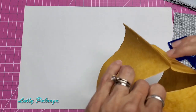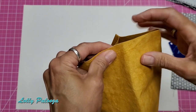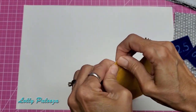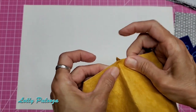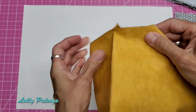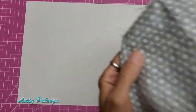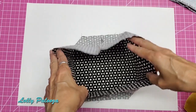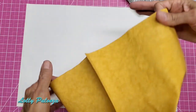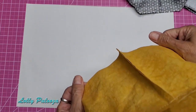Cut those corners out on both the Craftex and the lining fabric. Then turn it and stitch straight across, making sure the bottom crease is nice and crisp so you can line it up perfectly with the center of the stitch line and stitch straight across — do that on all four corners. That creates a nice box shape. Leave the lining inside out; turn the Craftex piece right side out, which takes patience because Craftex is rather stiff.